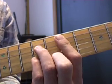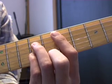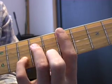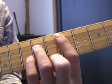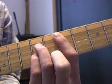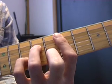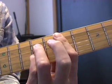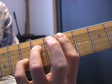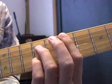And this leads us very nicely onto our last chord for this session, which is an E11 or an E7 sus4, either one is correct really, which is exactly the same as our E7, but we just move our little finger forward 1 fret. There's E7 sus4 or E11 and E7.